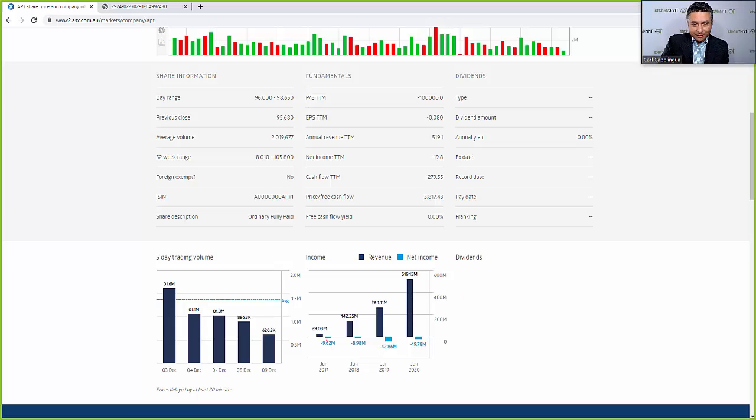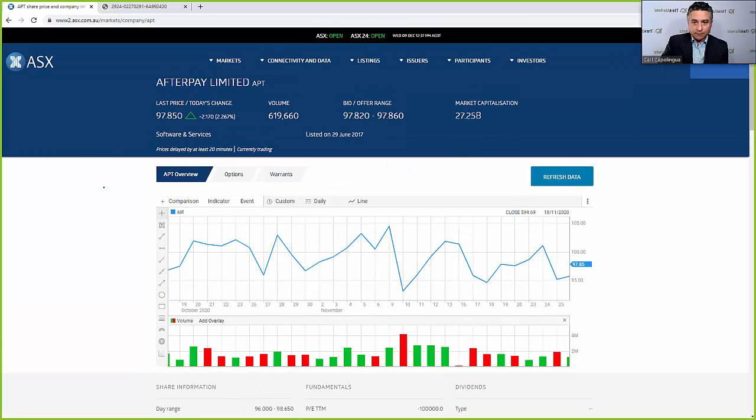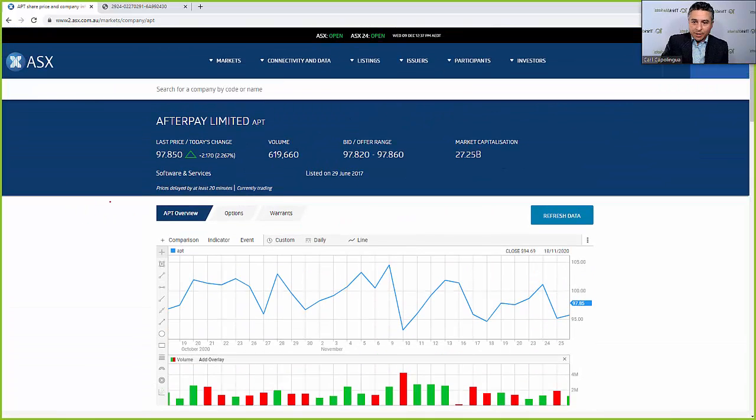What we also note here is the fact that we can't get into the positive on our net profit after tax. Now, if they stopped investing in the business, we probably would get a profit. And Afterpay were very, very close to getting a profit this year, and they probably will do it next financial year. Okay, where do we get the information from?